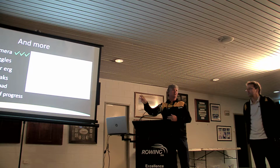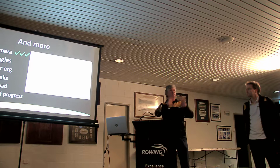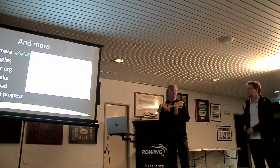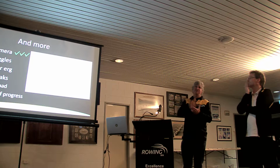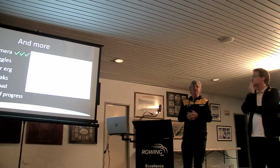So we try and attack their strength, keep maintaining their strength, but in different parts of the season, you're targeting their weakness early to give them a chance to adapt because it takes them longer. So this sort of stuff is becoming more and more relevant because it tells us how the stimulus is actually being embraced by the athlete. So it's pretty good information, but it can be used too much.